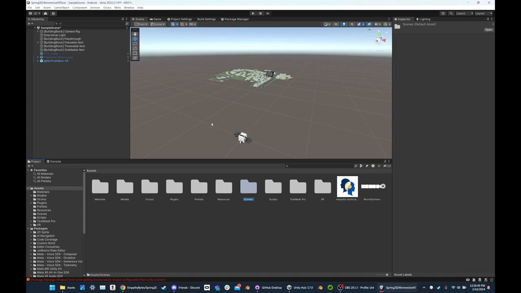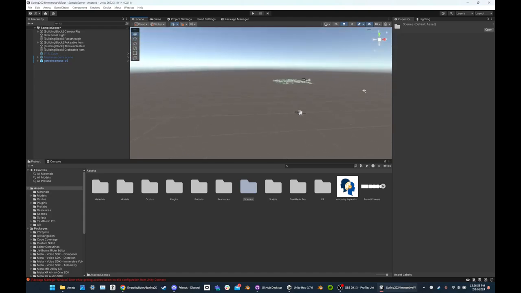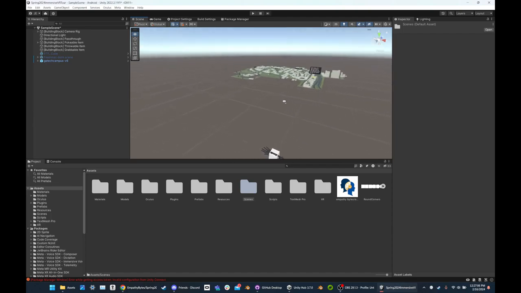And so the next major thing is this scene in the main view. This is the game view, I guess, and to navigate around it, it's kind of intuitive. It's WASD. You hold right click to move your camera around, and while you're holding right click, you press WASD to move around, and then it's E to go up and Q to go down. And that's pretty much all you need.